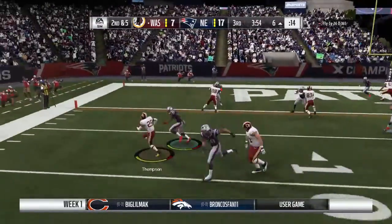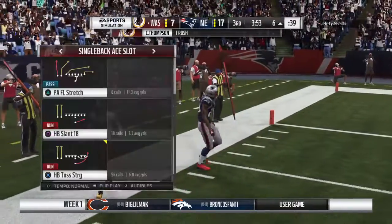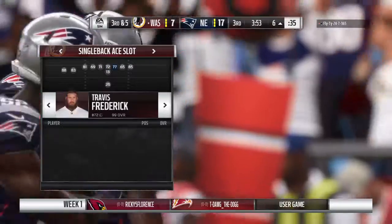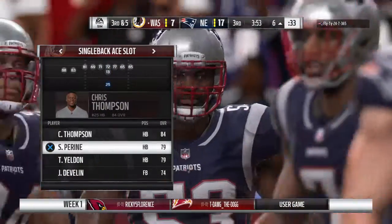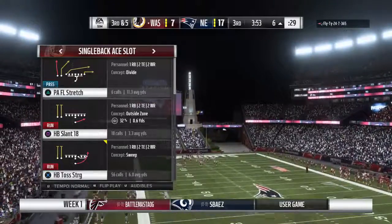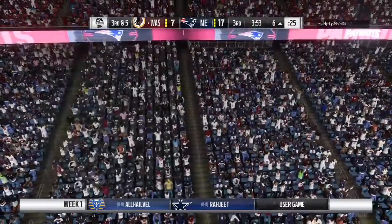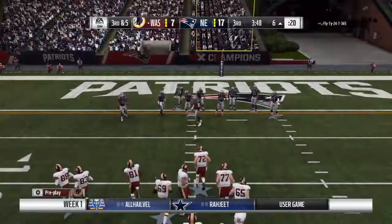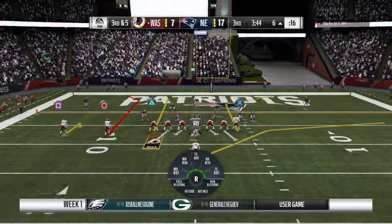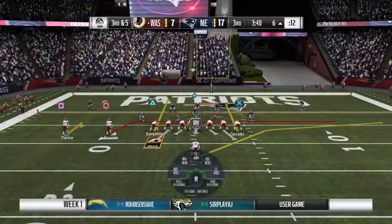They get it to him running left. And he fights through one man. It'll go as no gain on the play, and now they're looking at a 3rd and goal. So stuff for no gain on 2nd down brings up a pretty interesting 3rd from this distance. I'm throwing the ball, and I'm not even thinking about play action. I'm going to let them know right away I'm throwing it, but I'm probably giving my quarterback some room, sprinting him out to one side or the other, and give him an opportunity. If it breaks down, he can take off and run for it.